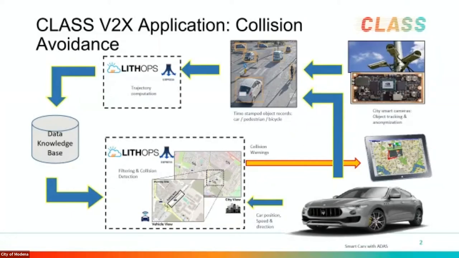Based on the computed trajectories, we can now estimate the possibility of potential future collisions between entities. And specifically, those that we're interested in notifying about are the connected cars. Connected cars is a larger subset that covers both smart cars and cars that just have a means of being notified, but not necessarily produce any information. So this computation comes in the next box, which you see at the bottom, which is filtering and collision detection, where we do collision detection on a filtered subset that pertains to the cars that later can be notified. So the result of this computation is actually collision notifications that can later be sent to the cars.